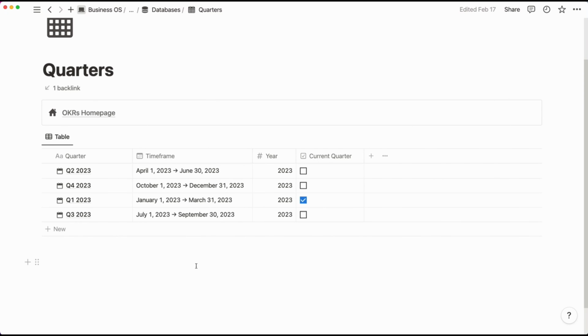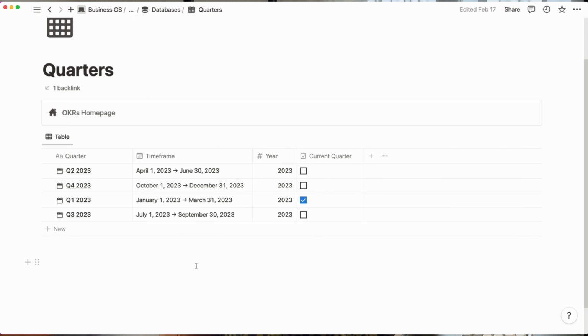Now let's start editing the information in the quarters database. As you will see, if you're familiar with my templates, I always like to include sample data so that it's much easier to visualize what the main dashboard is supposed to look like. You can either entirely delete that data, or just edit the entries that are already there and adjust them as needed, or create a new entry.